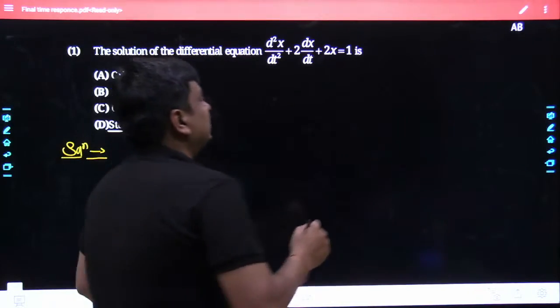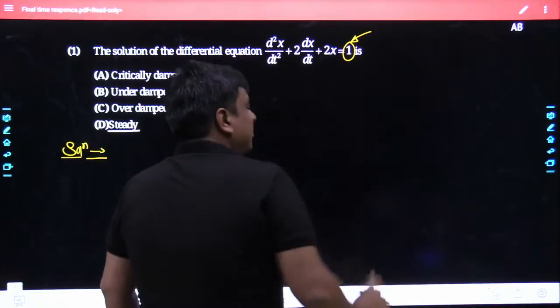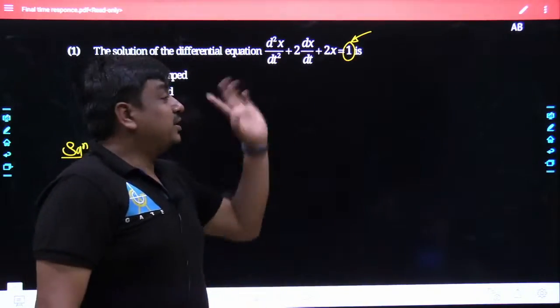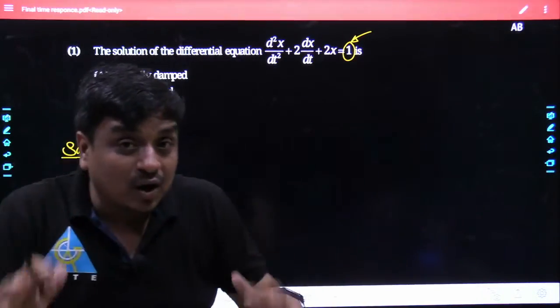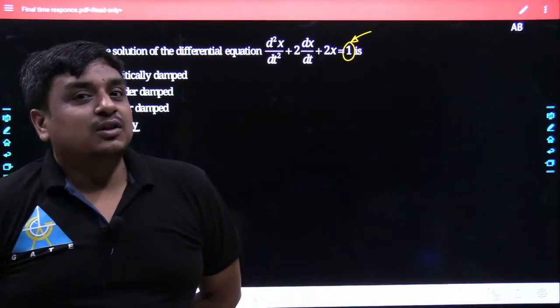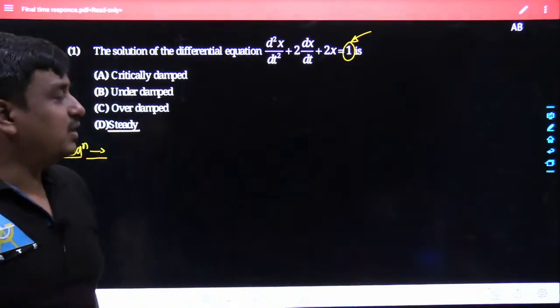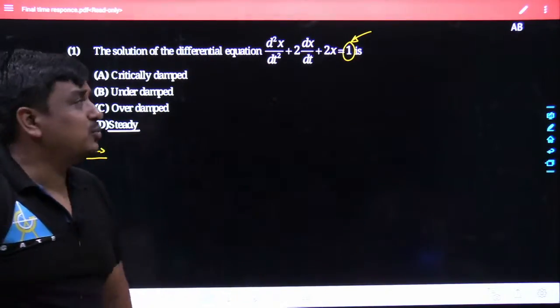See, many of us would be confused about how the 1 has come to the right hand side. I know many of us would have a confusion over the 1 itself, and now they would try to figure it out. So what to do with the 1, and how would the system category be classified? I know many of us would be having doubt over this problem. See, try to understand what's happening over here.